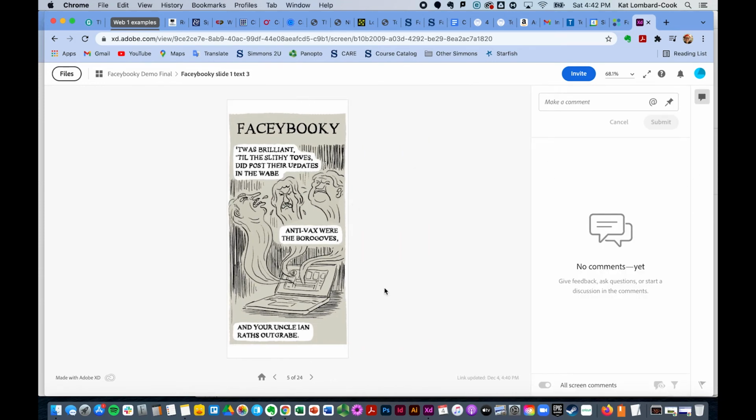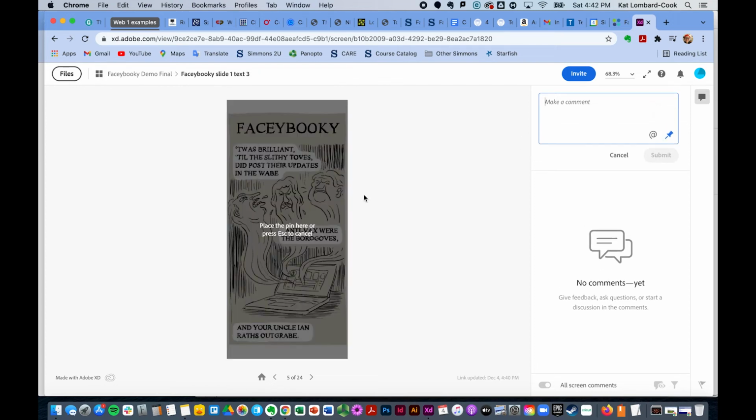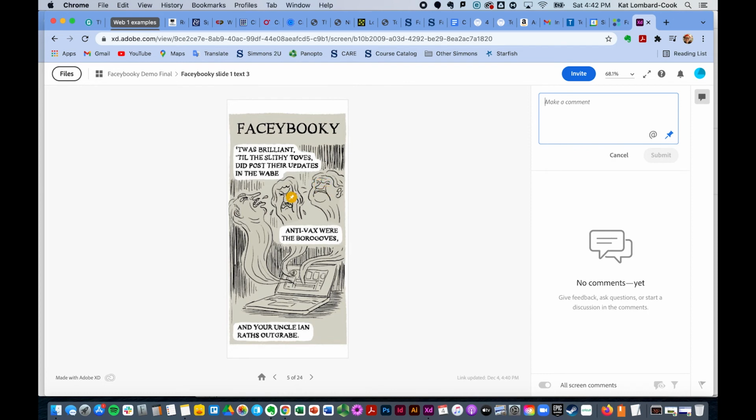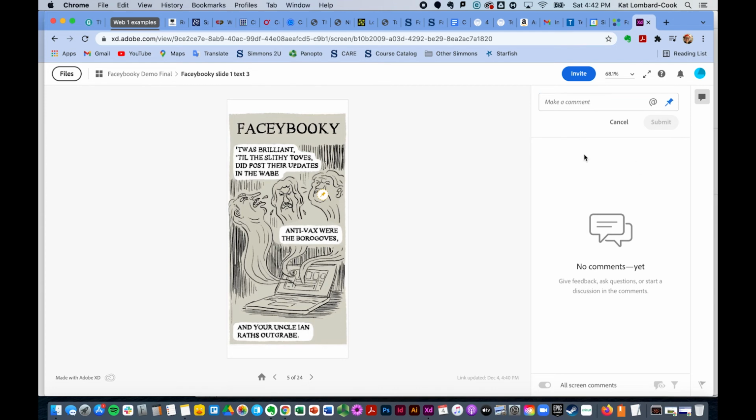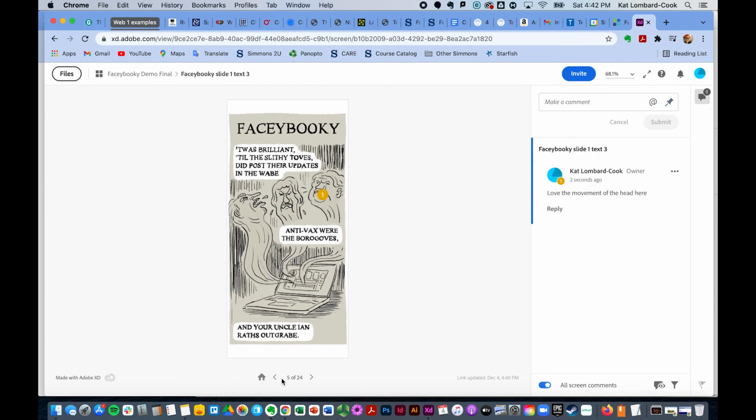So when you share with me your particular site, I can go ahead and place a pin and say, love the movement of the head here. And it will pin it to that particular one.